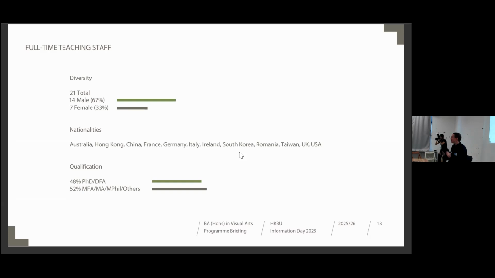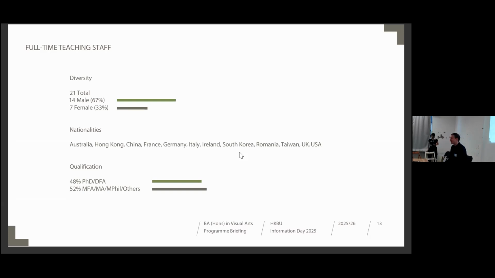So our mix of male and female teachers just got a little bit more male in the past year, which is a bit embarrassing for us. So we're going to see what we can do. It's always a focus for us. If our students are 85% female and they're taught by majority male teachers, it's not a good signal. So this is something we keep an eye on, but we also always want to recruit based on quality.